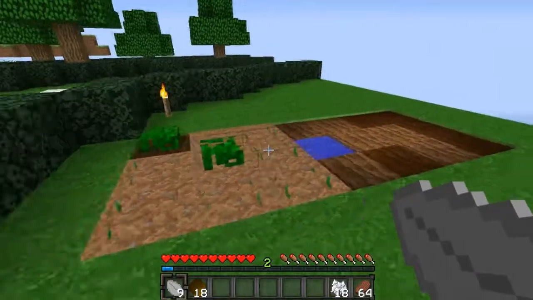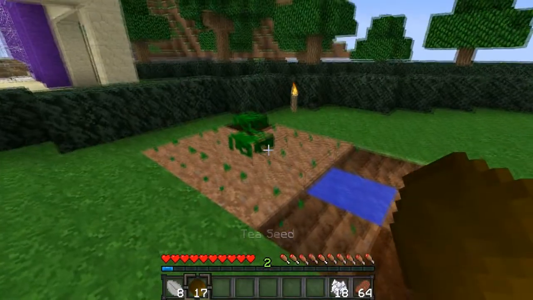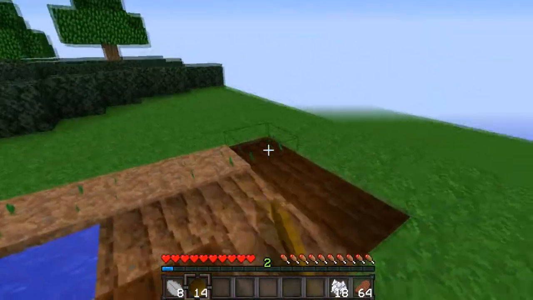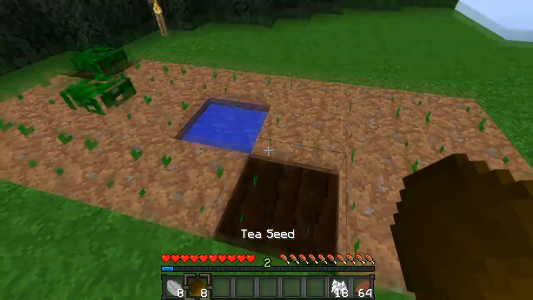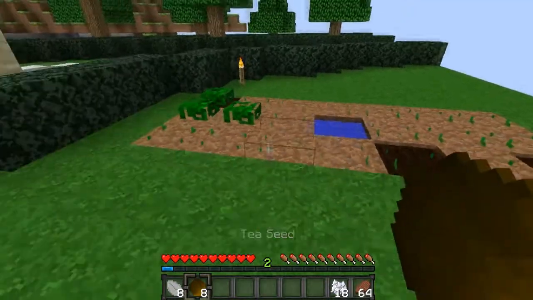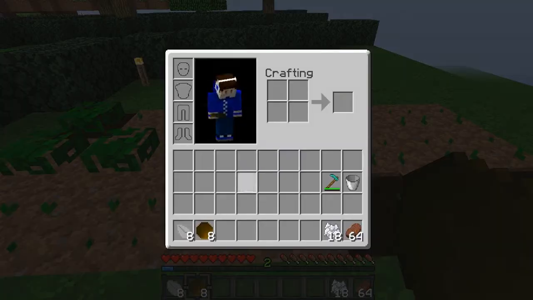Some of them are growing already. So that's the coffee, and these are the tea seeds, I believe. Yeah, these are the coffee beans and these are the tea seeds. And that's pretty much how they look while they're not fully grown.